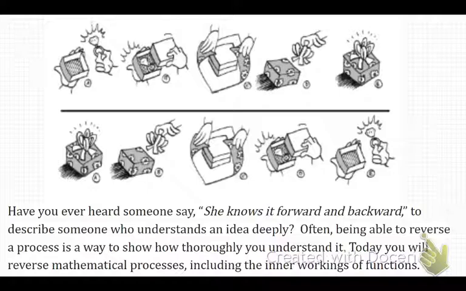Now, to open a present, do I follow that same order of steps? No, I have to reverse it, do the opposite. So instead of giving the present, I'm taking a present, then I'm taking the bow off instead of putting it on, then I'm unwrapping it instead of wrapping it, then I open it instead of close it, and then I take the gift out of the box, okay?